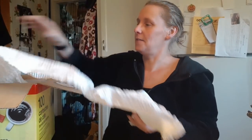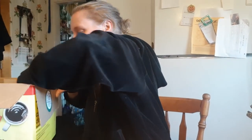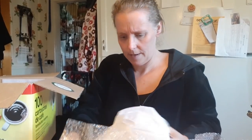Oh, I've never seen packing stuff like this before. It's like paper, which is recyclable or compostable. I'll recycle it and see. Let's see. This is what I think it might be. We'll see. A creamer! I know I said a long time ago I didn't have one. And I just found that one I had a while ago that went with that old teapot. But this one is beautiful. Look at the gold up there. Oh, they're standing proud like this with their chin high in the sky. This is lovely.